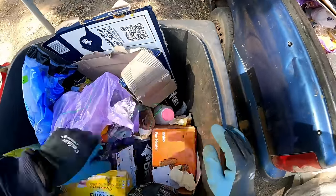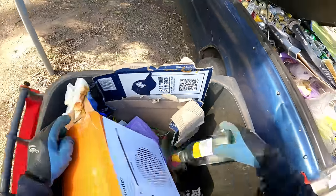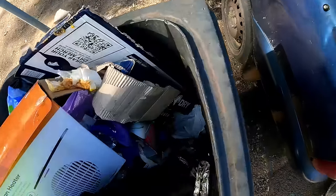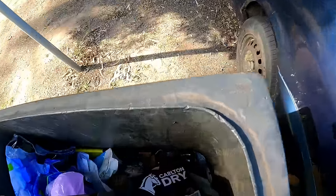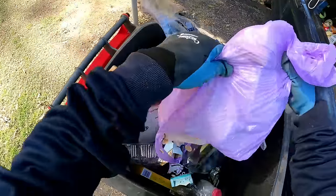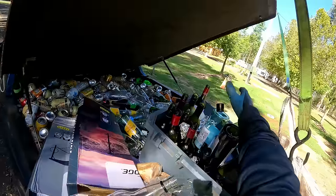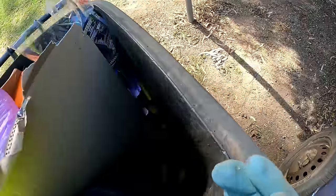I did see a glass bottle down there and I plucked that out. Remember that there? There's another glass bottle. That one goes. Give him the slide. There's another little one. There's another big one. Give him the slide as well. That there can go into there. It's playing musical chairs with me. I can go back here, finish with that.